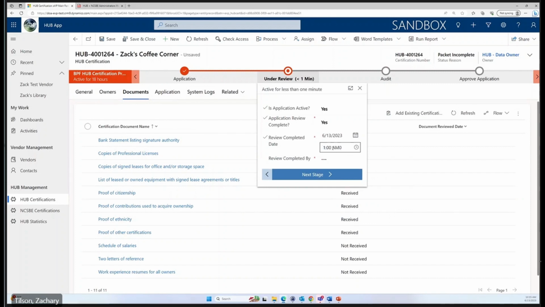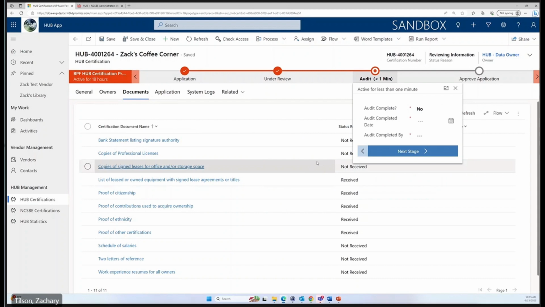And I'm going to say we completed this one at 10:15 a.m. And I'm the user who is completing this review. So then I'm going to start typing my name in, and then I'm going to select it from the suggestions box that pops up. And then finally, I can hit this blue next stage button to move us on to the next stage of this business process flow.